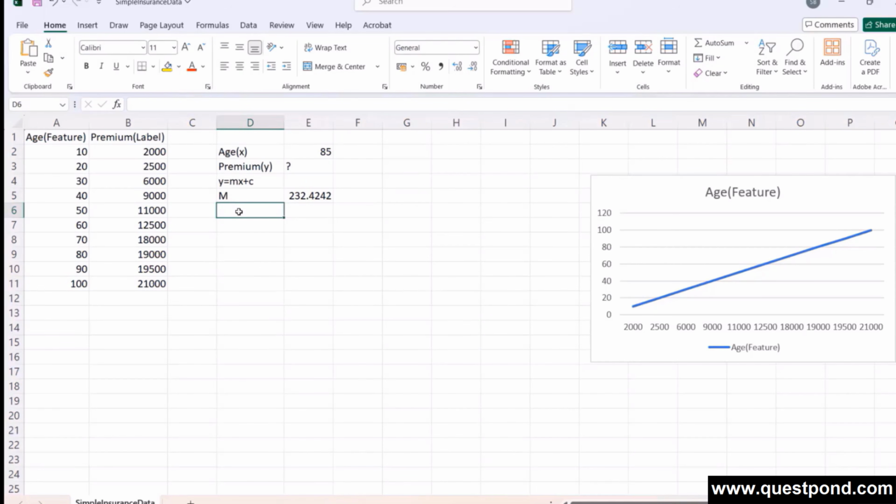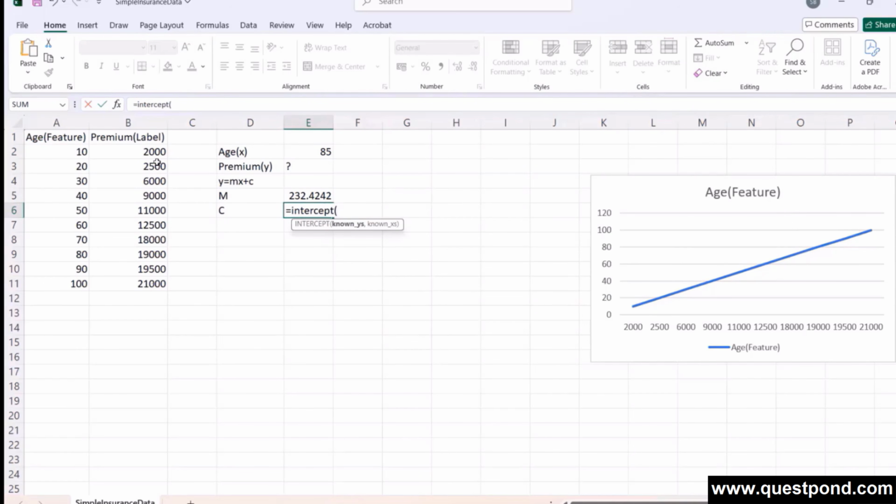And what is my intercept? c is my intercept, where m stands for the slope and c stands for the intercept. Here also there should be some formula for intercept. Again, look at it: known y and known x. Just hold your horses. We'll be discussing how we do this in .NET. But for now, try to understand the process involved to actually get to the point of that model.